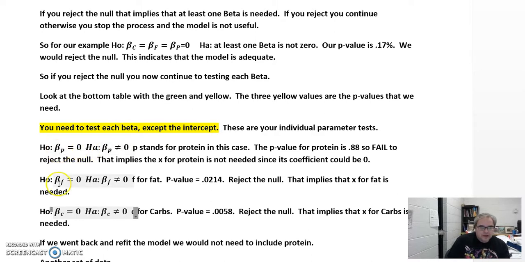I have 3 different x's, so I'm going to have 3 different hypothesis tests. Beta sub P, beta sub F, beta sub C, carbs, fat, protein equals 0 against not equal to 0. When I reject in this case, I'm saying that beta P is not 0, therefore the protein is needed.